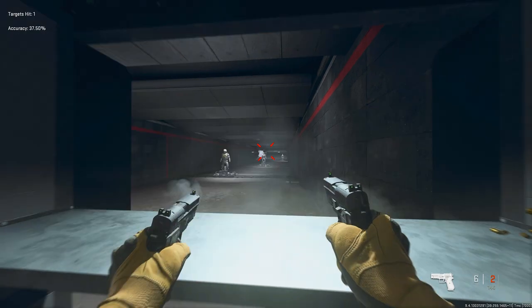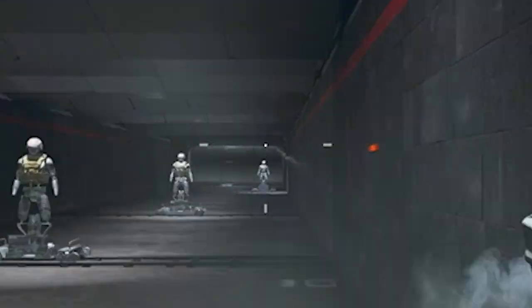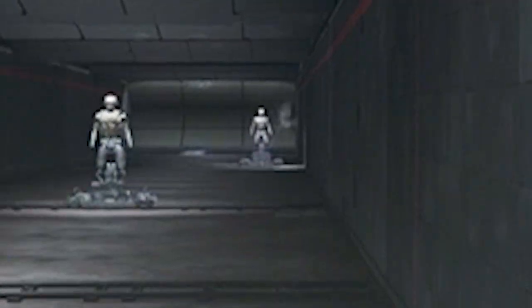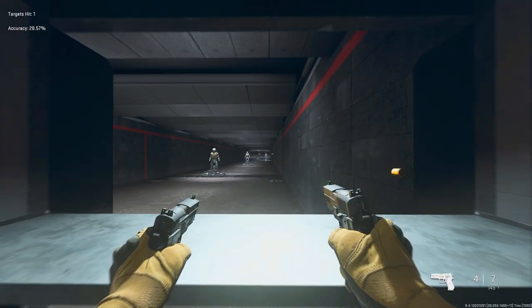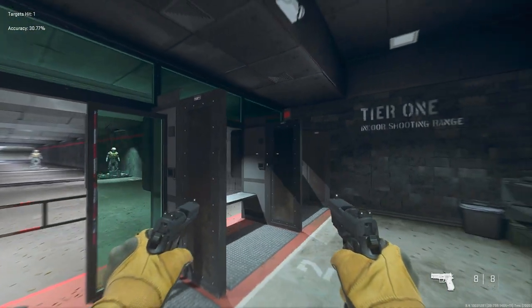Let's see, can we hit this guy over here? Okay, let's see if we can snipe this one guy right in the back. Yeah, as you can see, the accuracy goes down pretty significantly. However, up close is where these things really start to shine.